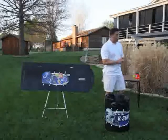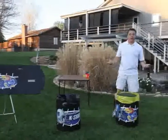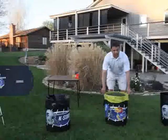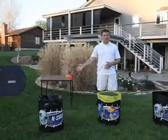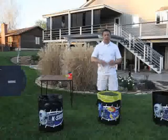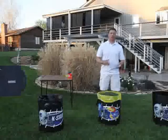Okay. Now, let's talk about during the week, if you're cutting your grass or on the weekends and you want to use a larger bag. This is a 39-gallon trash bag right here, okay? You use it the same way you did the 30-gallon trash bag. So you drop it in the middle, you hang it over the edges, and you lock it in place. 4 die cuts lock it in place.